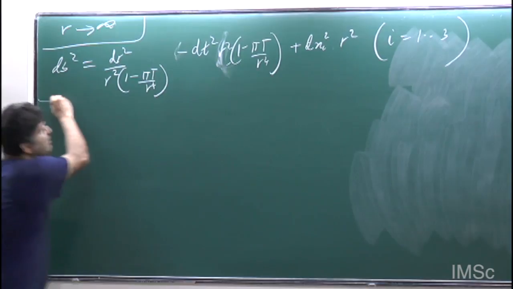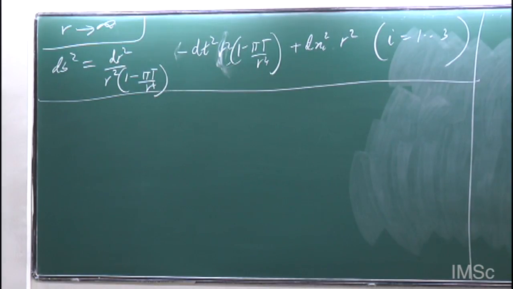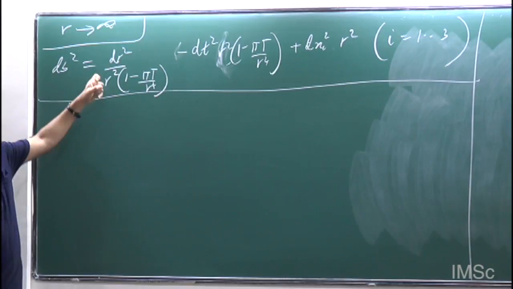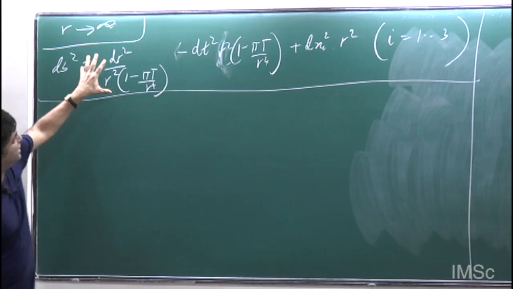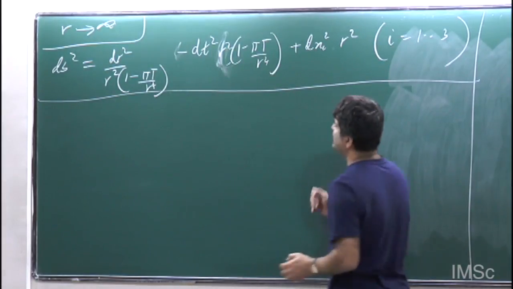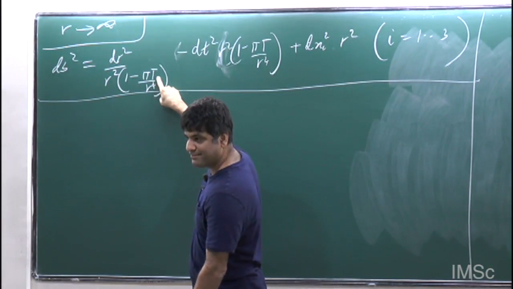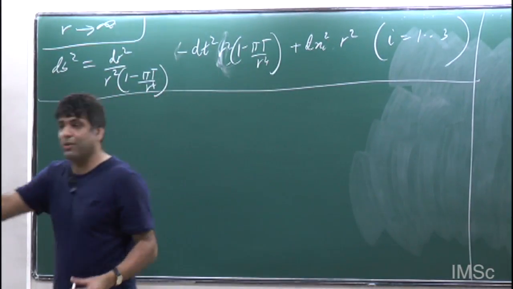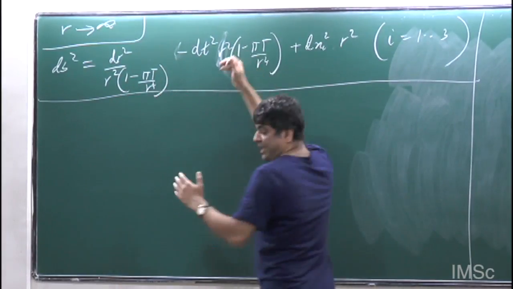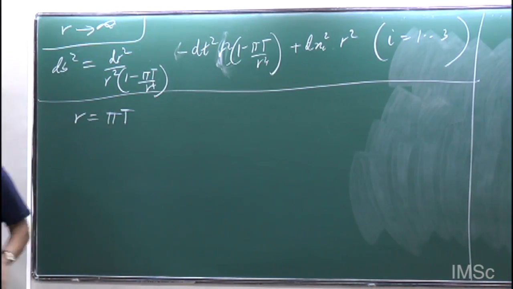Now, I want to interpret the solution. What is this solution? This solution is sometimes called a black brane, and the reason it's called a black brane is as follows. If you make the analogy with the Schwarzschild solution that most of you know about, the Schwarzschild solution in flat space looks very similar to this solution. Some details are different, but there's a dr squared by some function of r which blows up at a particular point, and a dt squared times a function of r which goes to 0 at the same point. In that situation, as you all know, the point where this goes to 0 is an event horizon. The same is true here. So r equals pi t is an event horizon of this space.